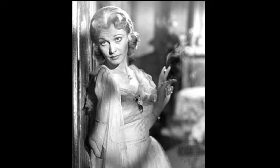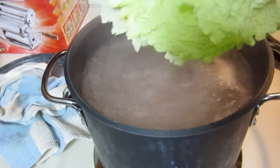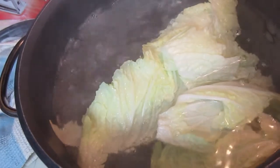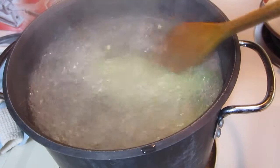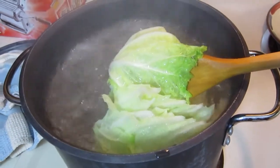And what we're going to do next is stick them in that boiling water and blanch that cabbage. To properly blanch a cabbage, you put it in there for just a couple of minutes until the water comes up to a boil. You don't want to cook the crap out of it. You just want it so it's tender. We're going to do the same thing with the potatoes. Again, not cooking the crap out of it, just blanching them until they're just a little tender. 3 minutes tops. The water's boiling and the cabbage is now blanching. Now the water comes back up to a nice rolling boil. And that cabbage is done.